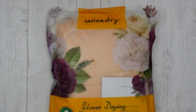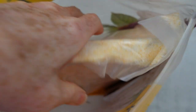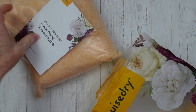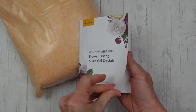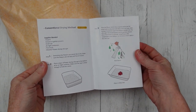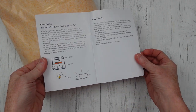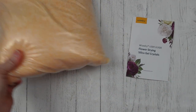I want to show you how to make a pretty little arrangement. The package comes just like this — it has a zip top so you can rip the top off and open it up. It is sealed separately in a bag and your instruction manual is inside as well, so it came very securely. Inside you'll find all of your instructions with colored pictures, so it's very easy to follow. You can even use these crystals again; they can be reactivated, which is wonderful for the environment.